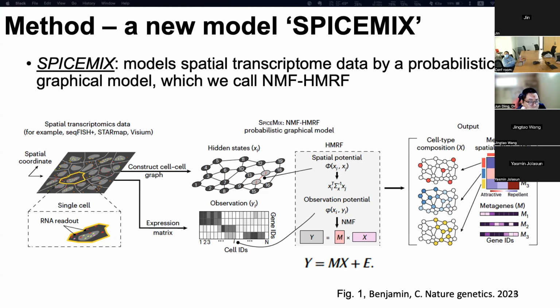I mean, they do initialize M, X, and the other parameters by using, I think, k-means clustering. I'll talk about it later. Then they do some kind of training and get M and X. When they do this, they use NMF and HMRF. They use both of them to train on the data set.